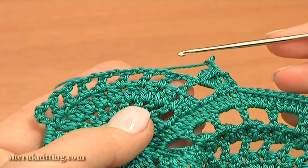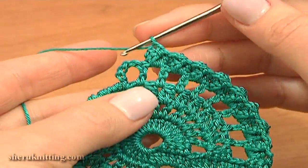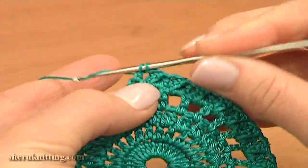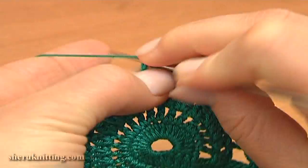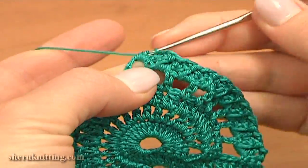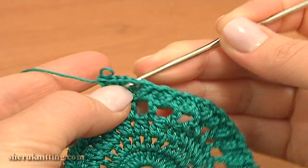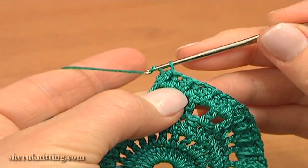the popcorns. Here I still need to crochet the last popcorn in this row, so double crochet 5 into the last chain space. 1, 2, 3, 4, and 5. Then insert the hook from the back to the front into the first double, take the working loop and pull it through the stitch.